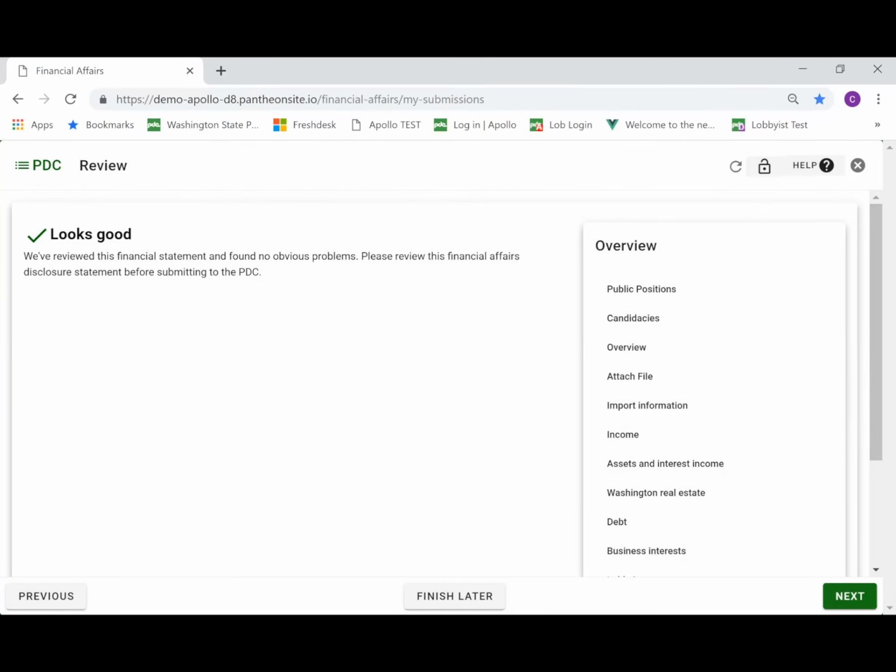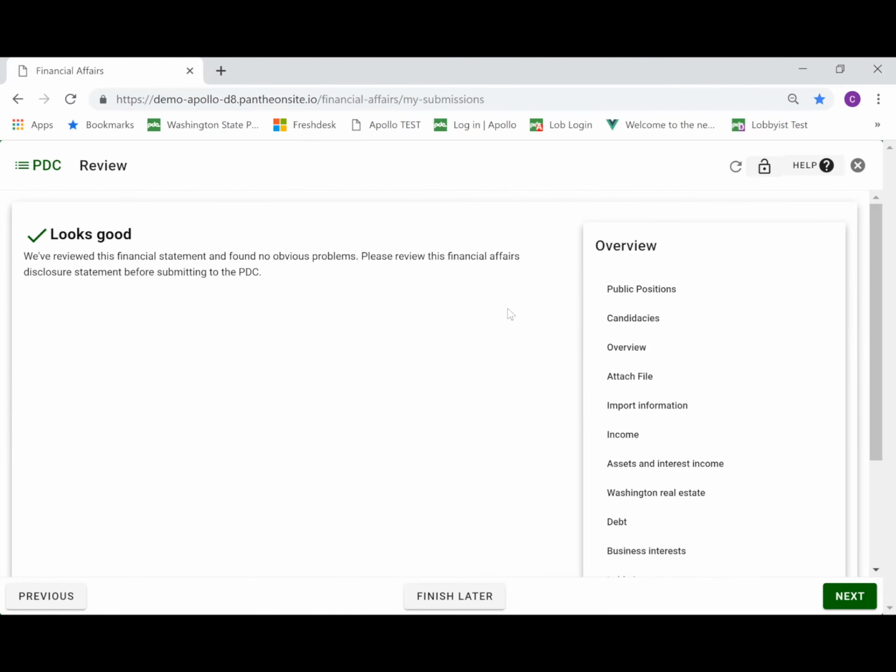And now we're at the end and we're in the review process, which you'll see right up here. And it says everything looks good. Now, it's entirely possible that when you get here, there may be an item that is returned to you because it didn't validate correctly, meaning there was something missing, okay? And if so, it would be listed here. It might possibly be income. And so it would say income here. And over on the right-hand side, there would be a fix it button.